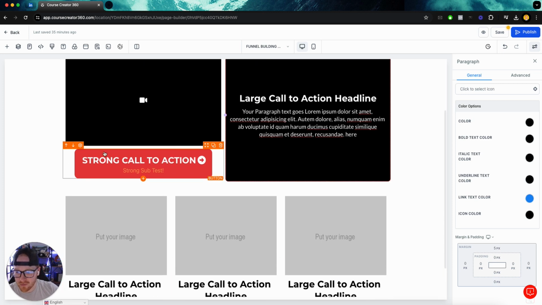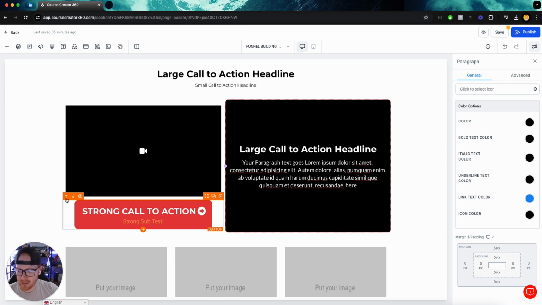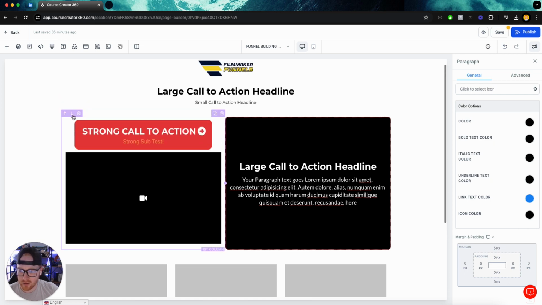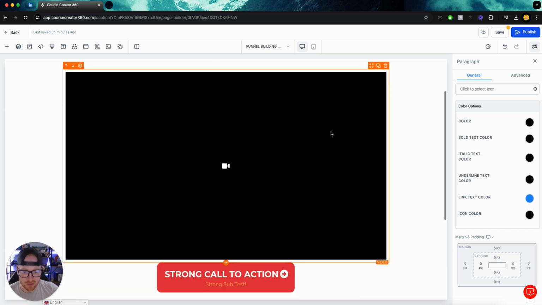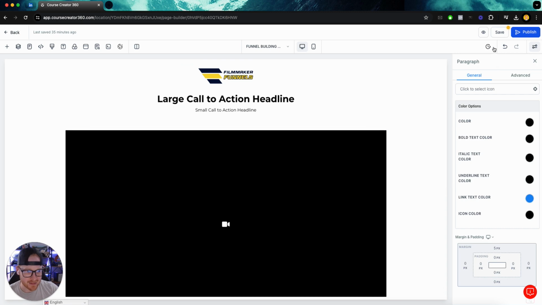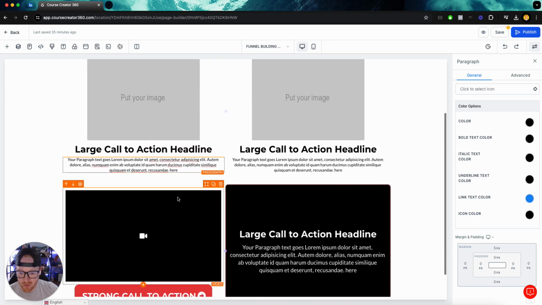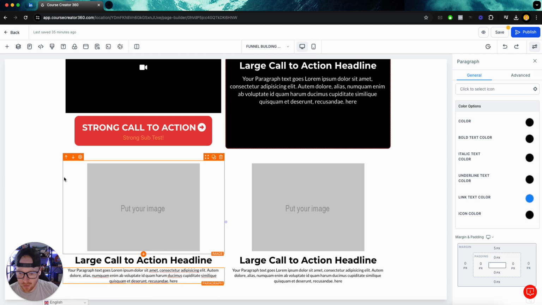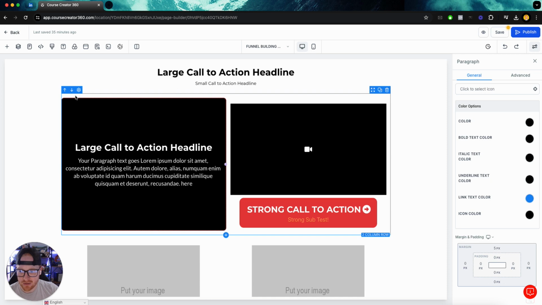Also, if you want to move things around, so let's say I want to put this button above my video, I can just grab this orange arrow right here and do up or down. If we want to switch these elements around, we can switch these around, right? So that just put that as a separate element. If we want to go back, we can just click undo. So a lot of things we can do here. We can move the whole thing down, the whole row down, move the whole row up. So you can feel free to play around with this as much as you need. As you can see right there, we just switched these from left to right.